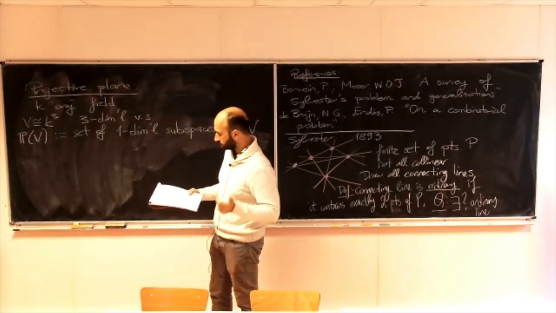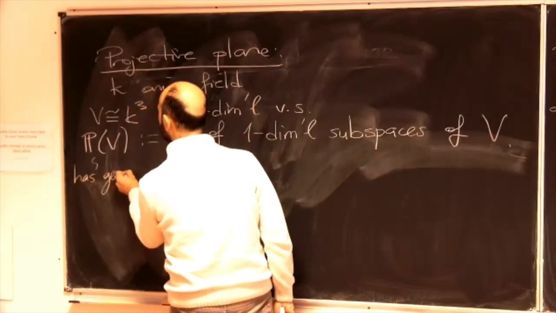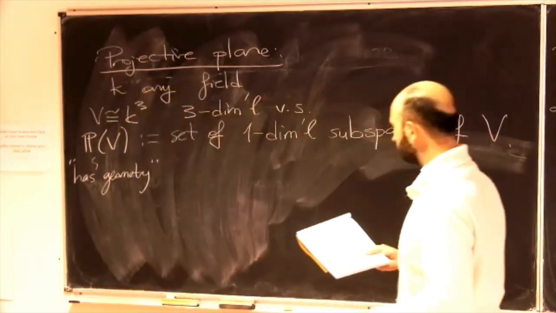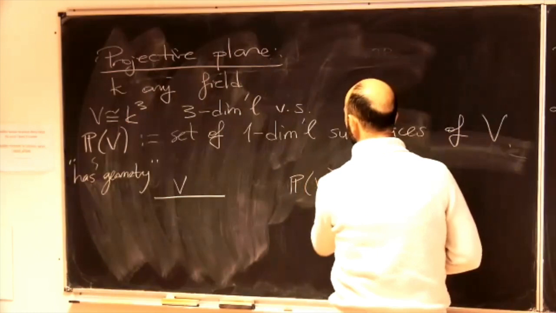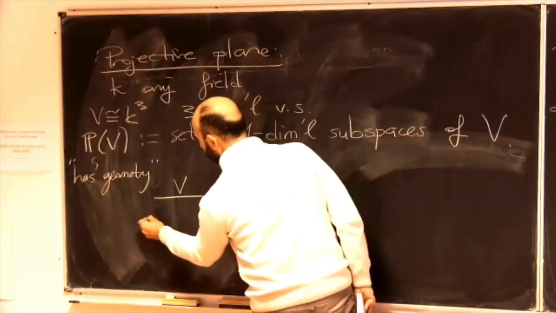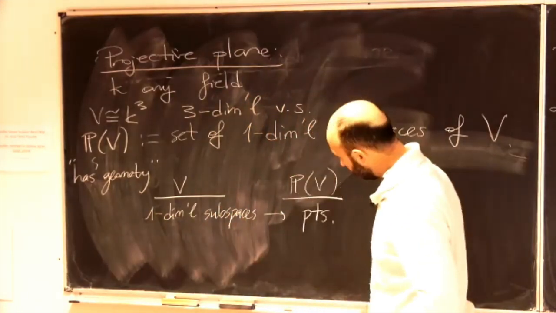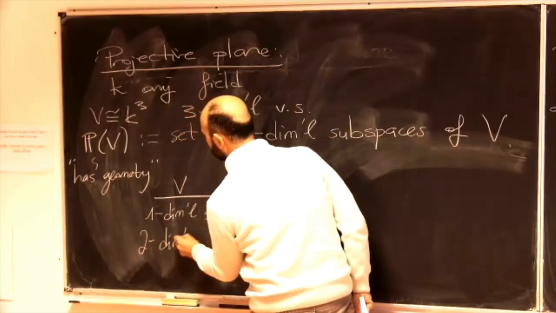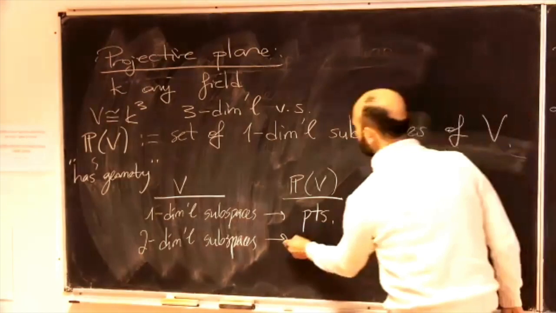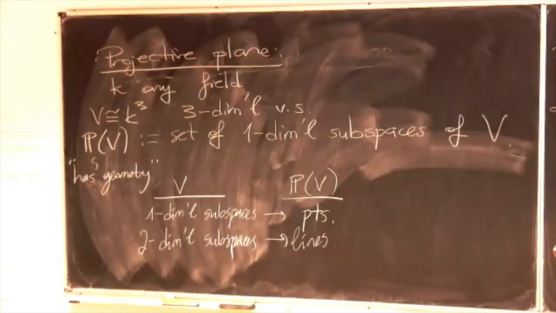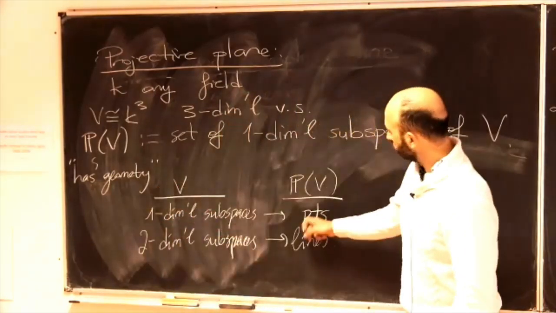First of all, one can do linear geometry on it. You can proceed in a simple way. For example, you can do linear algebra on V, which translates into geometry on PV. What you have to do is think of one-dimensional subspaces as points here, just as we said, and two-dimensional subspaces as one-dimensional collections of points, which are lines. So these are the lines of the projective plane. And obviously, incidences are preserved. So if a one-dimensional subspace is a subspace of a two-dimensional subspace, then the point lies on the line, and so forth.